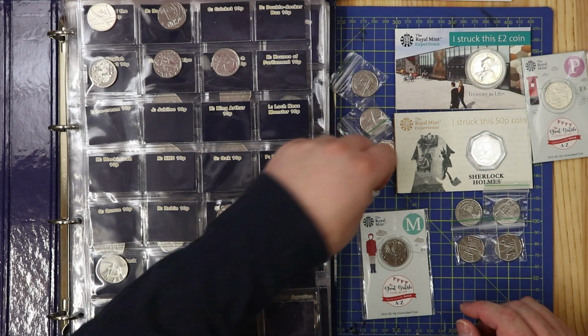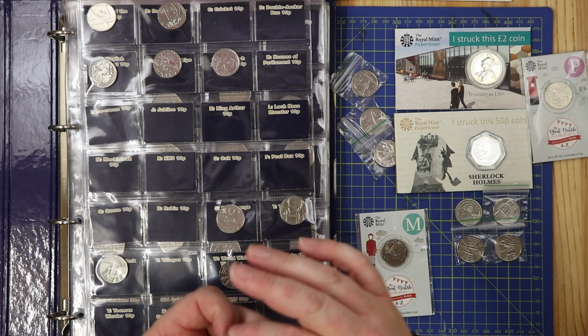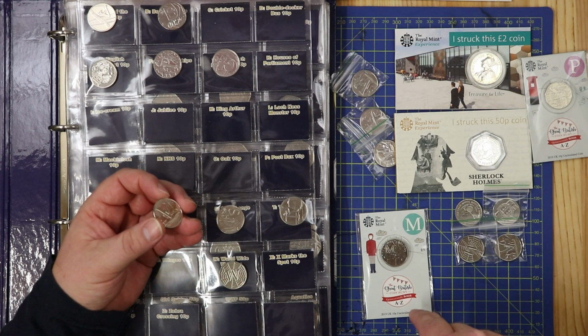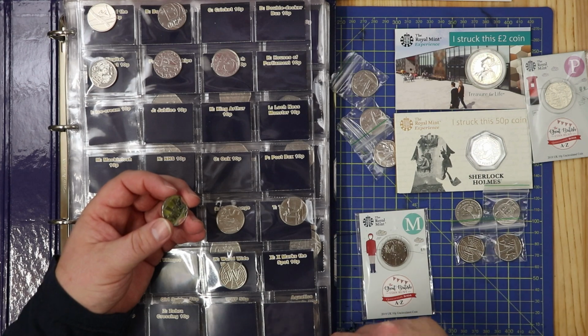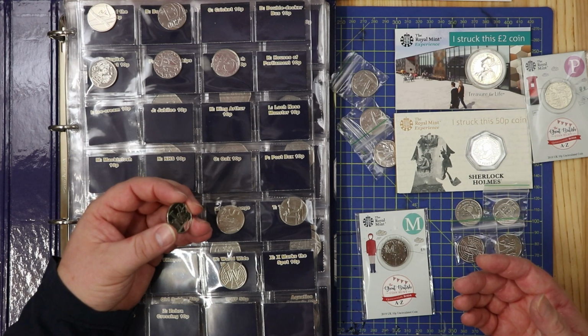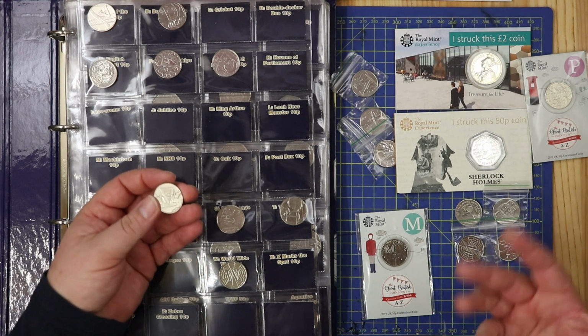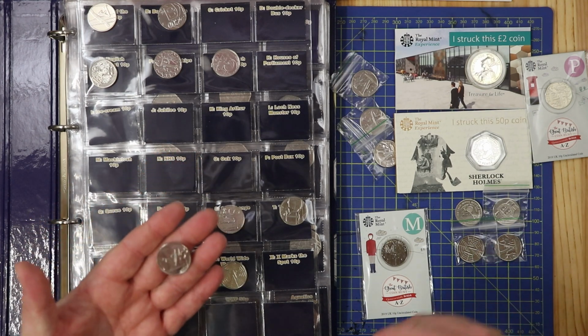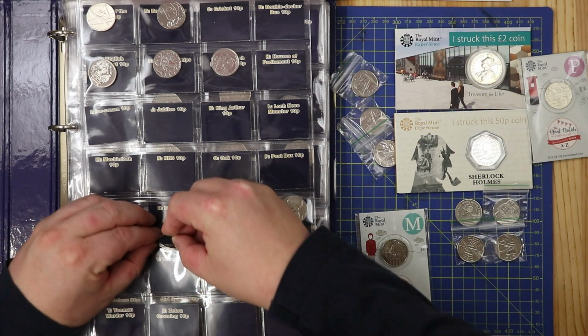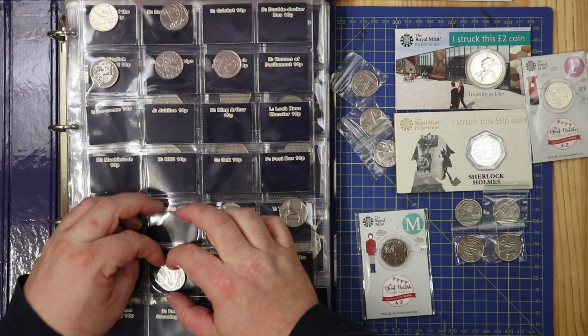Now I know for next time to get up there early, or even do what Andy from CoinTubers did. He actually drove up there the day before, stayed in a hotel just across the road from the Royal Mint Experience. It looked comfortable, and certainly the breakfast looks nice on his video. So go and check out his Royal Mint video. It's really good actually. I was really impressed. V for Village. That slots in there nice.